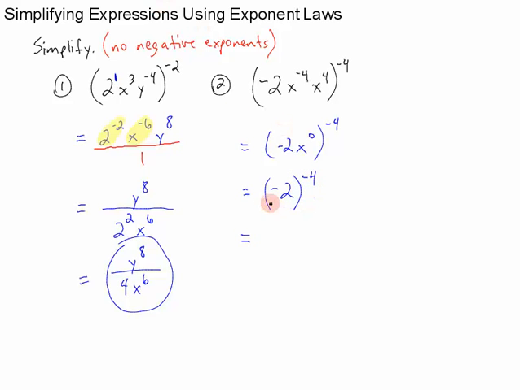Again, it's not a fraction, so I'll make it into a pretend fraction. And now this negative 2 to the negative 4th goes to the bottom and becomes negative 2 to the positive 4th because the exponent changes its sign. And on top, when you're moving things from top to bottom on a fraction, you leave behind ones. Or when you cancel top and bottom, you leave behind ones. Finally, negative 2 to the 4th power is positive 16.